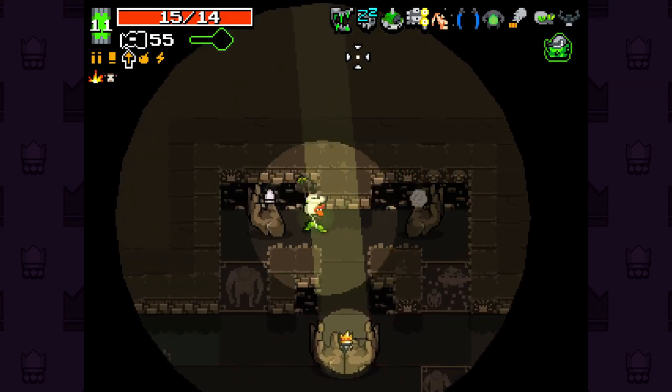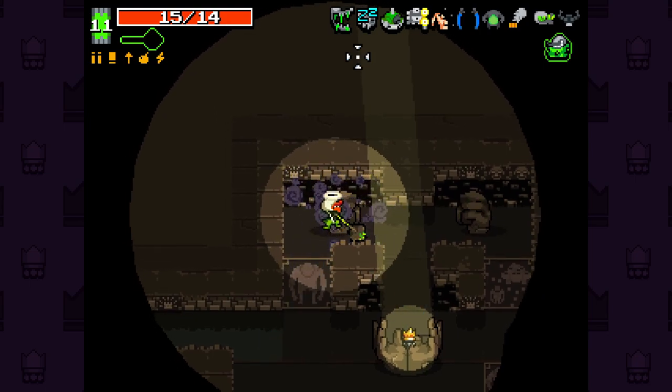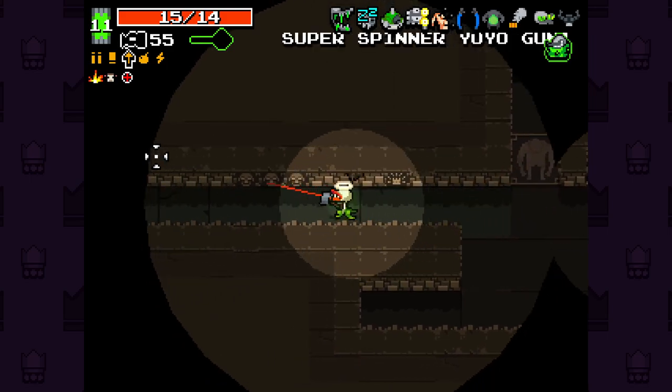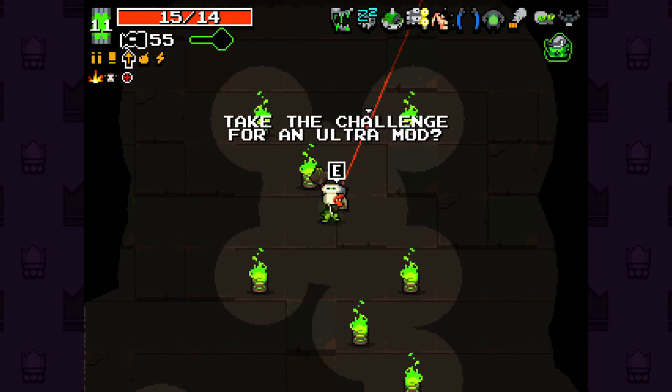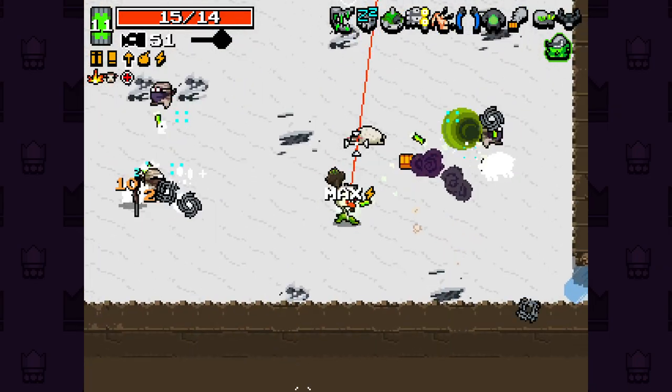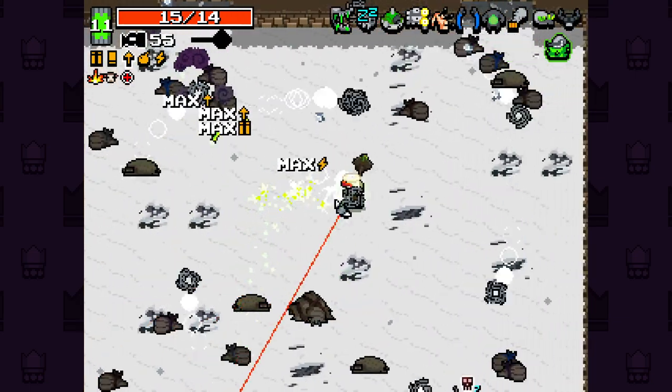Homing and reload speed. We've already got homing, but when has extra homing ever been a problem? Also, maybe we should go for this and try this out. I realize that we could die doing this, but I think this is quite a fun challenge, and as long as we get the ammo, we have the setup to do it.